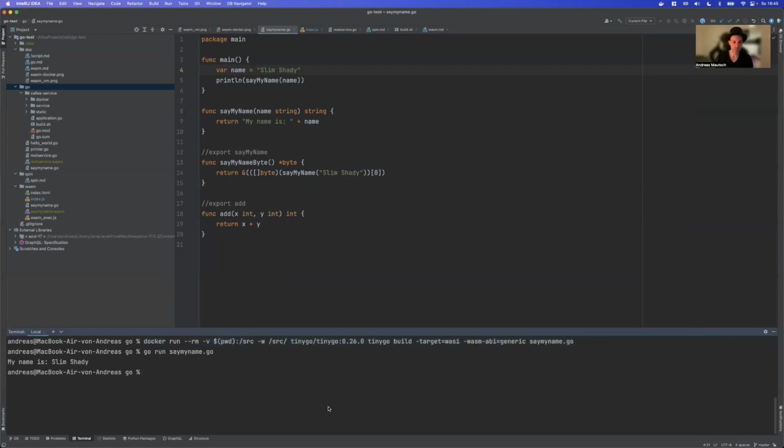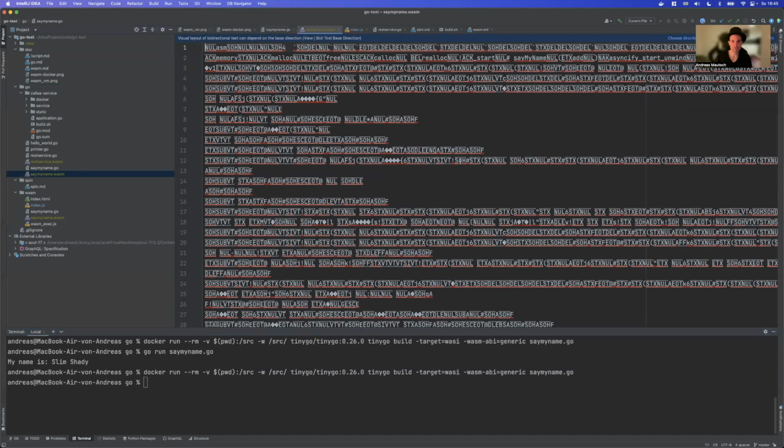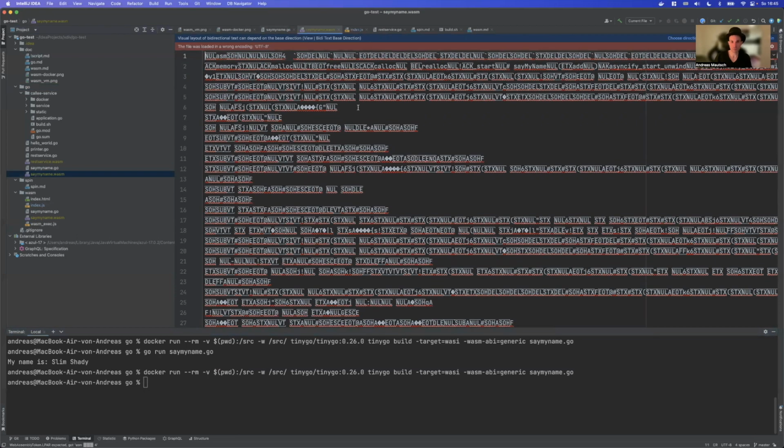The opportunity here is that you don't need to install TinyGo yourself. So we can just have this very long Docker run command, which is basically doing tinygo build and saying please have a target WASI. We compile this, and now we get a Wasm file. If we take a look at the Wasm file, we don't see much because this is bytecode. So we will see how this looks in text later.